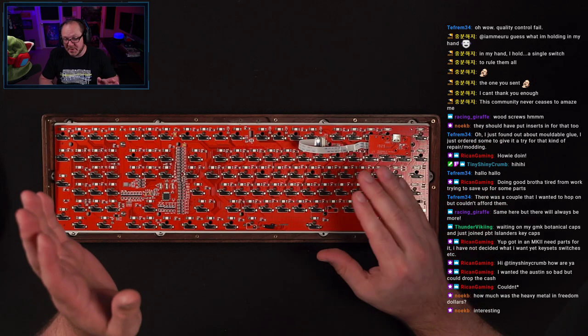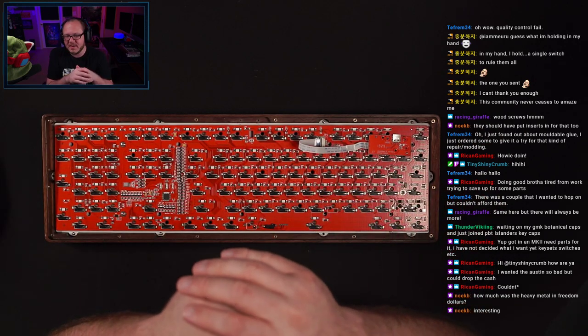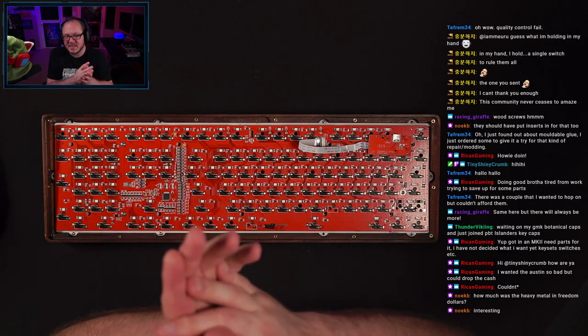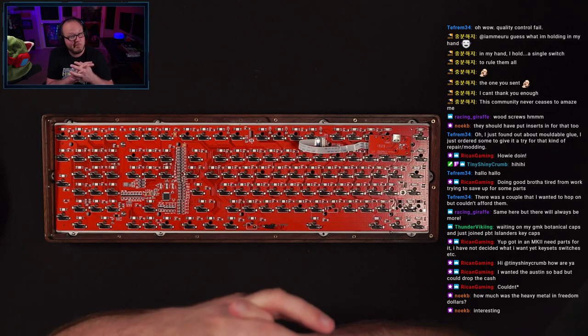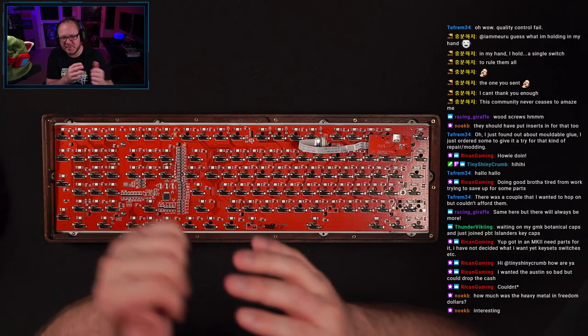I would love to hear what you guys got in on. Thunder Viking obviously told me his. Rican, you said, yep, got a Mark II, need some parts. Haven't decided on what keyset, switches, etc. A Mark II. Do you mean a KBD8X Mark II? Or do you mean you got in on a group buy?